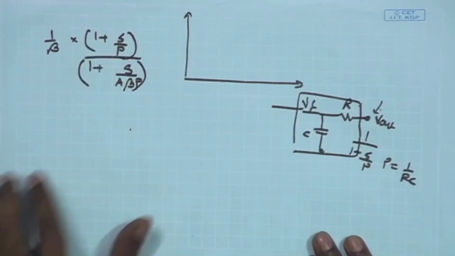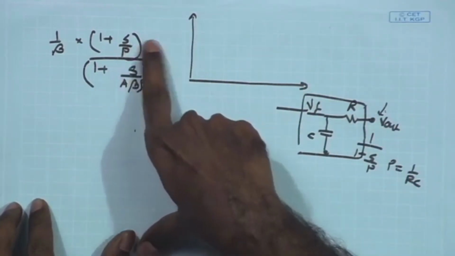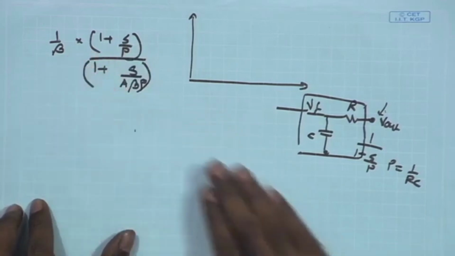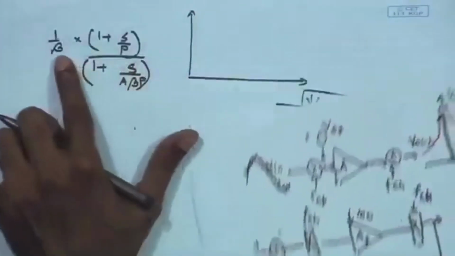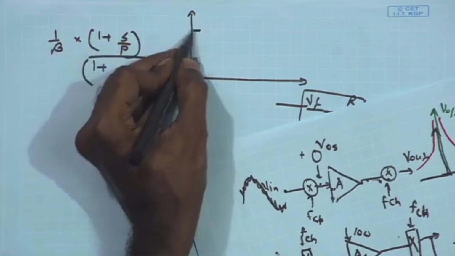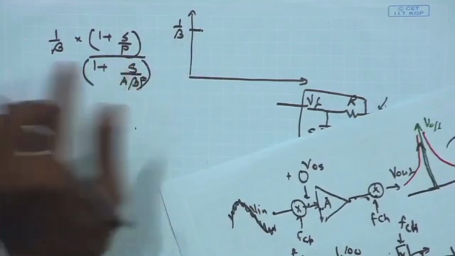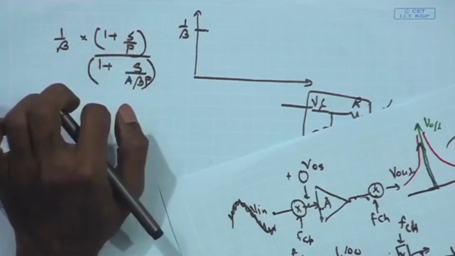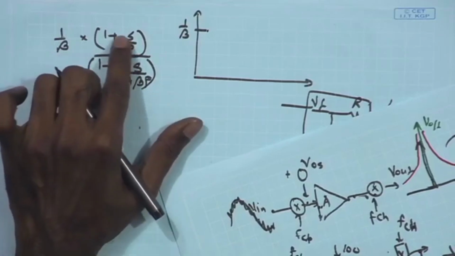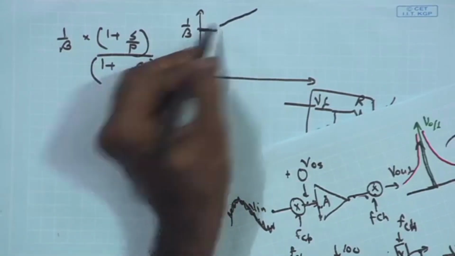Now, if I look at these two transfer functions, what is the overall behavior? AF beta times P is lying at a much higher frequency. When you have omega much lower than P, the overall gain for the low frequency dynamic offset, from input to output, is going to be 1 upon beta. So at very low frequency the gain is just 1 upon beta, and then for frequencies much greater than P you have the s upon p term coming in, and as a result the gain starts increasing with s upon p.